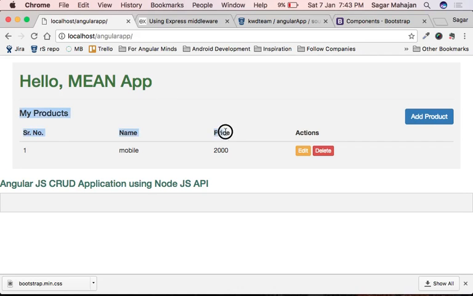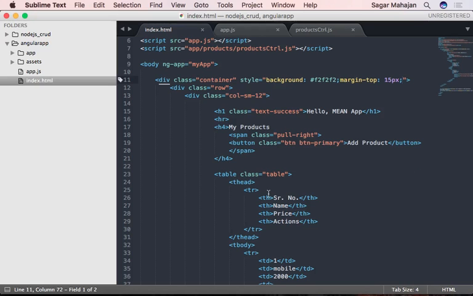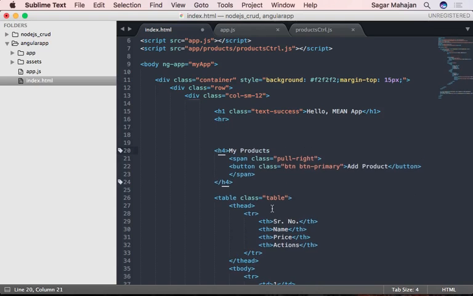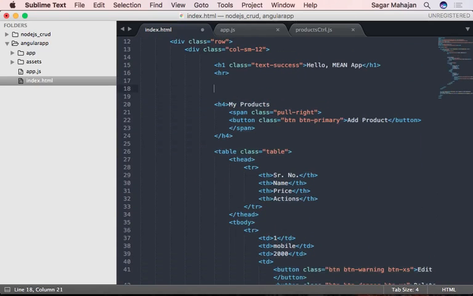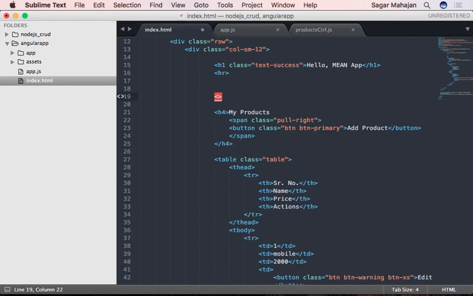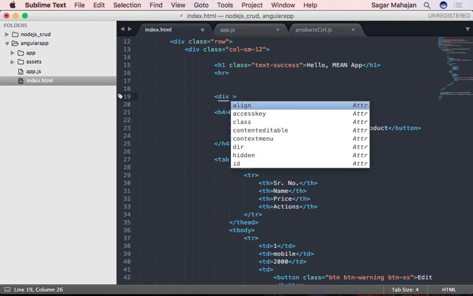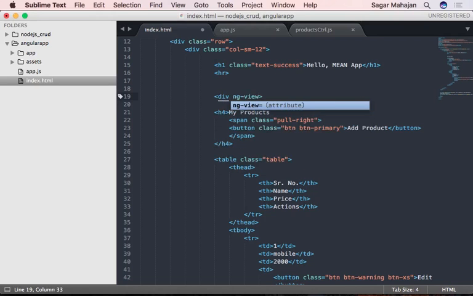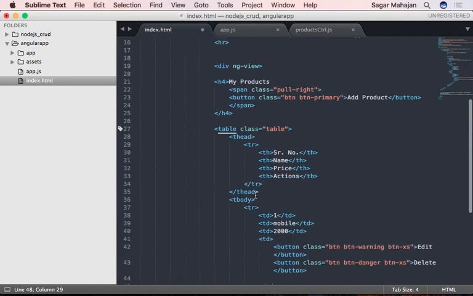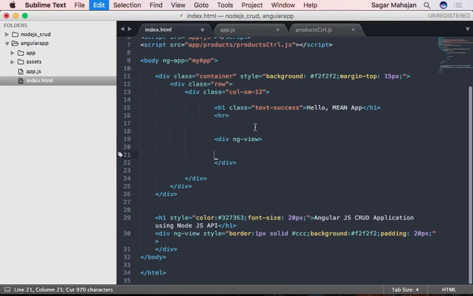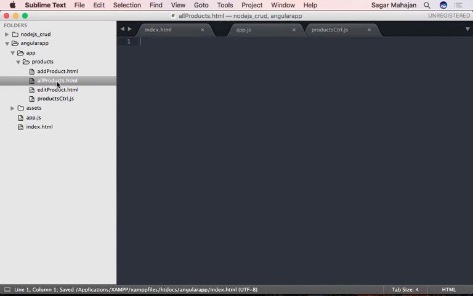So where we want that content, right after this, I will make a div for that, and I'll add the ng-view attribute, and I'll close that div right here, and this content I'll put inside of our all products HTML. Let's make this.